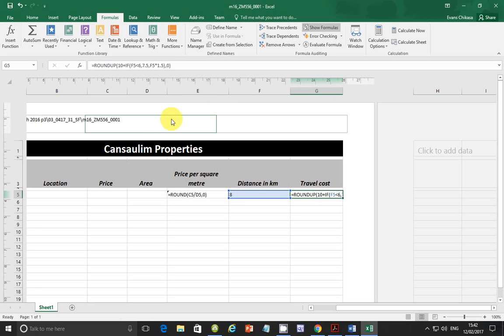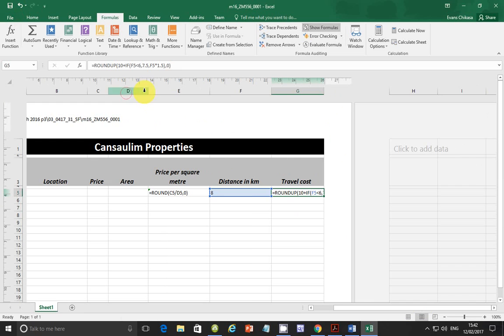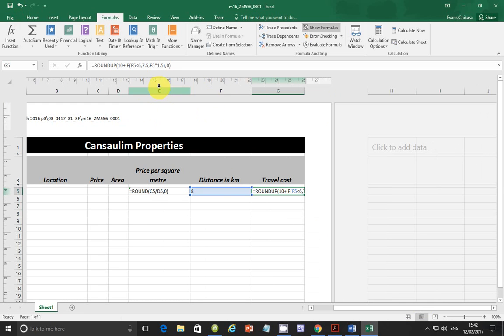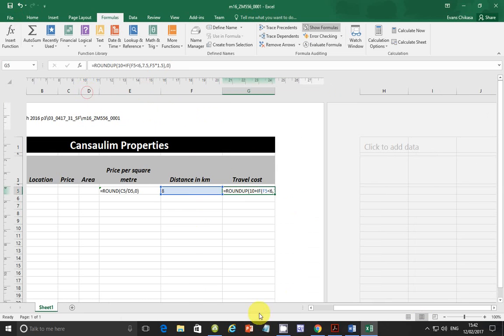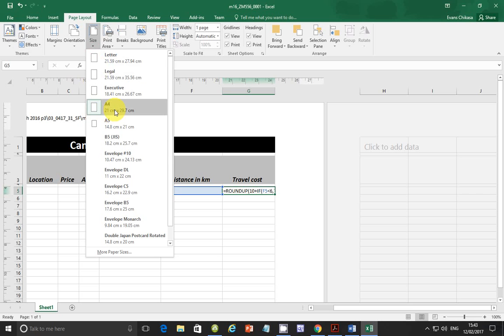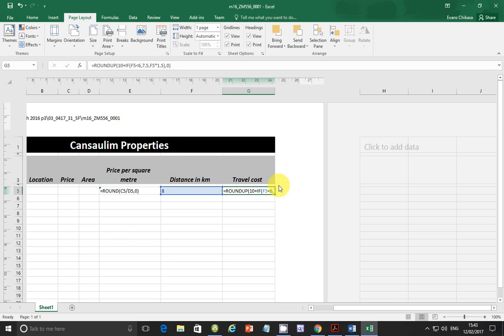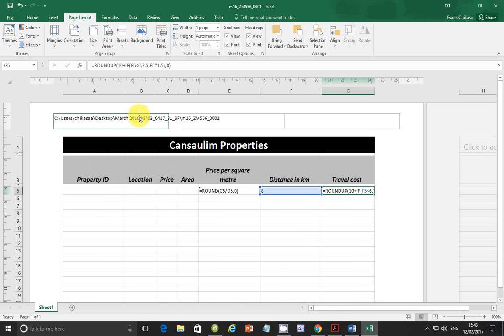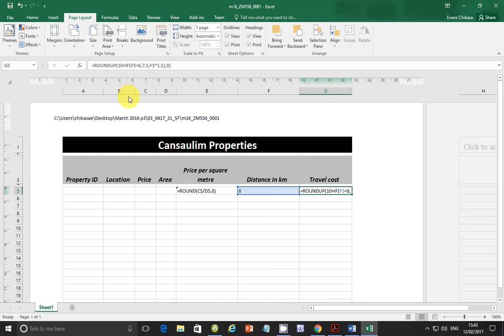So what I'm going to do is just resize this as well, and resize this. Maybe let me set the page to A4. Paper size is still on A4. I don't know why it's not showing the entire formula here. So come back here, resize this, resize this too.